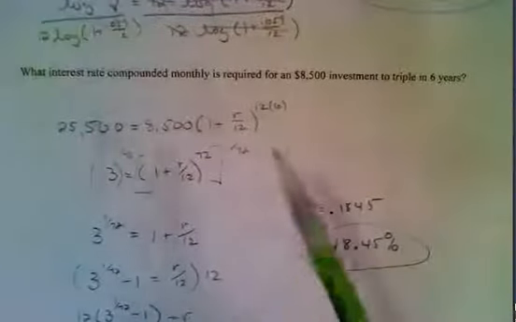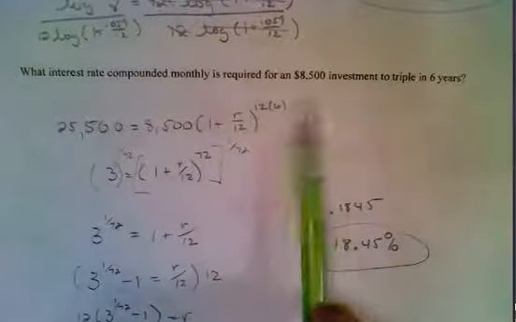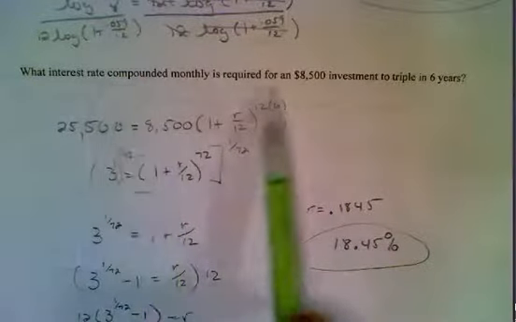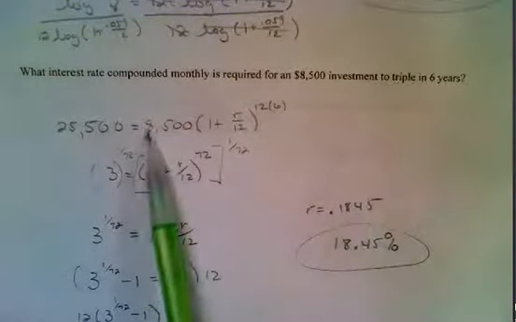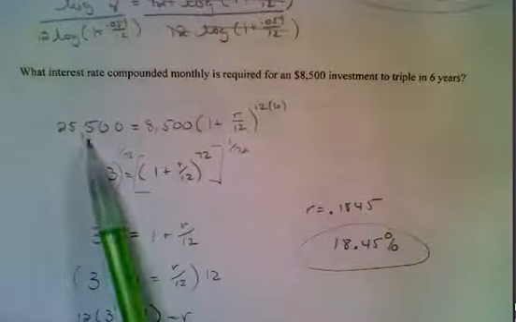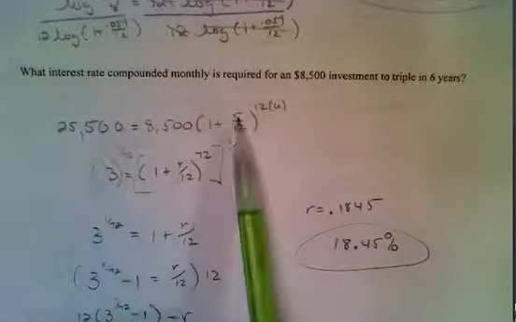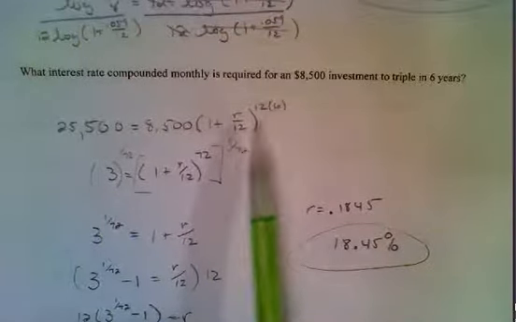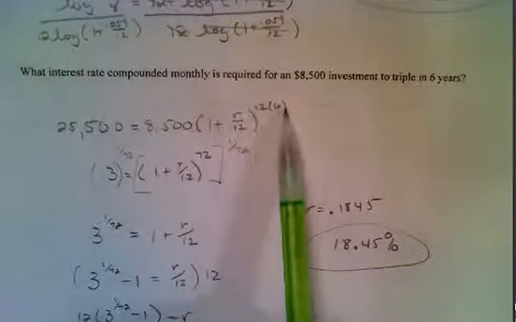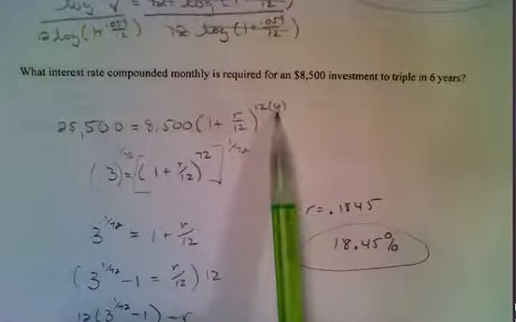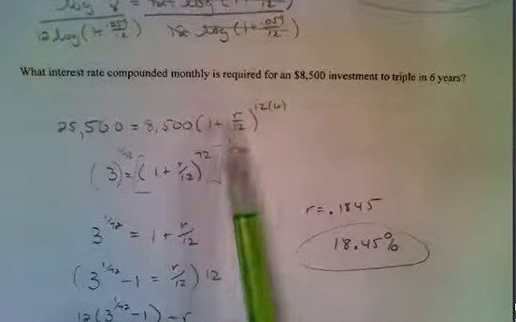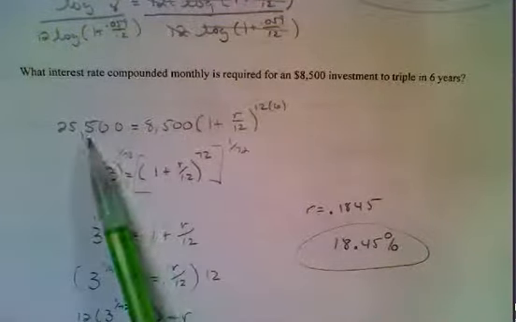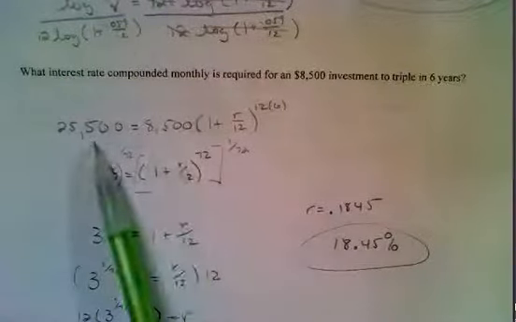Number 15, same thing, it's using that same formula, only this time you're given the initial amount is 8,500. It wants to know what the rate would be so that I would triple my money. So I had to take 8,500 and triple it. I got 25,500. I don't know my rate. It is compounded monthly, so the K value is 12, and I want to triple it in 6 years, so my time is 6. I don't know the rate, that's what I'm solving for. Initial amount, and that's triple the initial amount. So I divided by 8,500, I got 3.